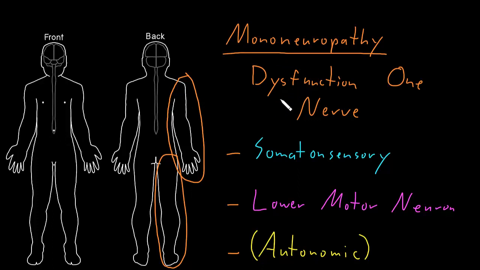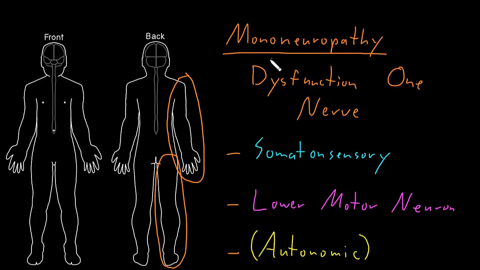In other videos I'll get into the specifics of particular common mononeuropathies, but I'll mention the most common one as an example. That's a nerve that passes through the wrist to the hand called the median nerve. It passes through a little tunnel in the wrist called the carpal tunnel. When there's an abnormality of the median nerve in the carpal tunnel, we call that carpal tunnel syndrome — the most common mononeuropathy syndrome and one of the most common syndromes of nervous system dysfunction overall.